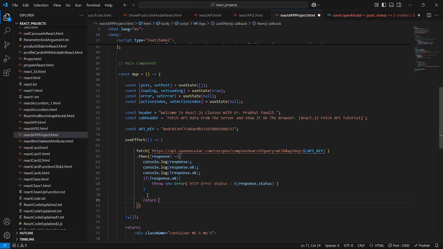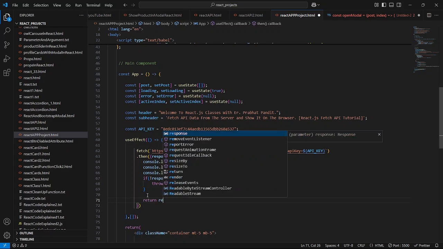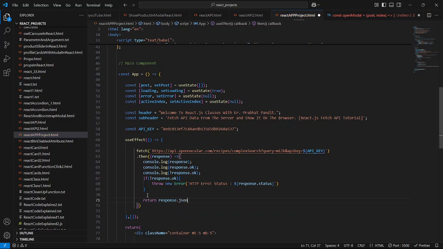We will say here response.json. Okay, so guys, this will return a JavaScript object from the JSON.